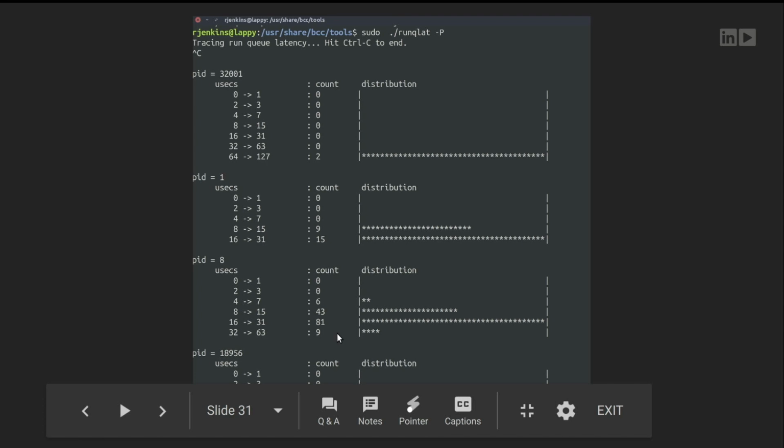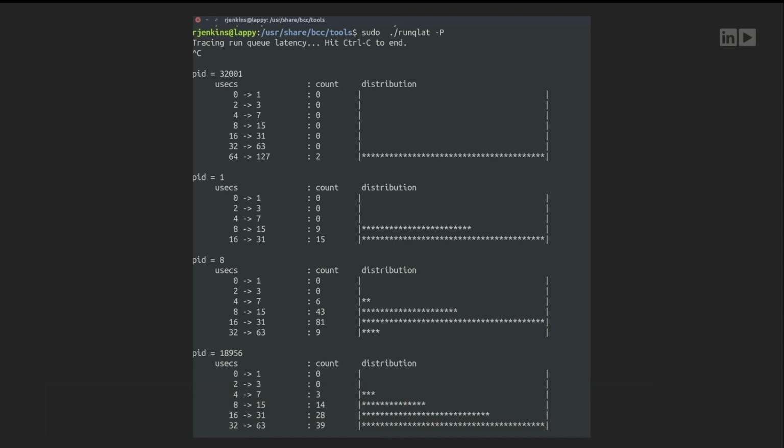Here's an example of a program called run queue latency, and here we're breaking it down by PID. We're tracing how long it takes for a process to get added to a queue, waiting to get on the CPU, until the time it actually runs.